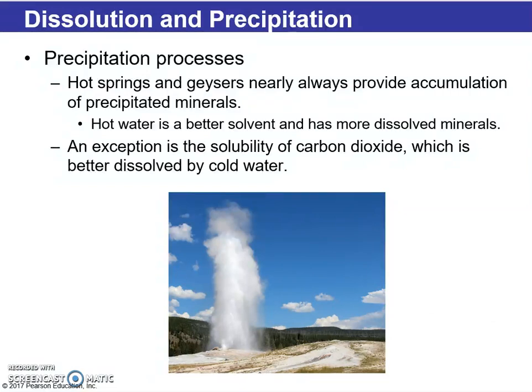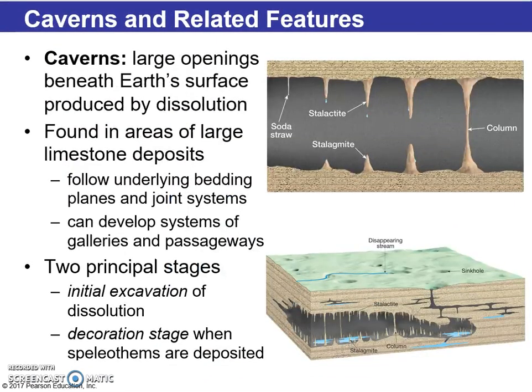There's a couple of other ways of looking at that. The exception in solubility is carbon dioxide, which is better dissolved by cold water. So CO2, as we talked about, is better dissolved by cold water. Now caverns: we saw some examples. This is a blown-up, more detailed version, with stalagmites from the bottom and stalactites from the top of the column. This is a blow-up of the reservoir we had earlier.